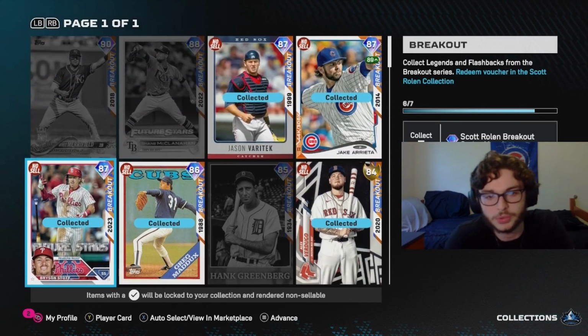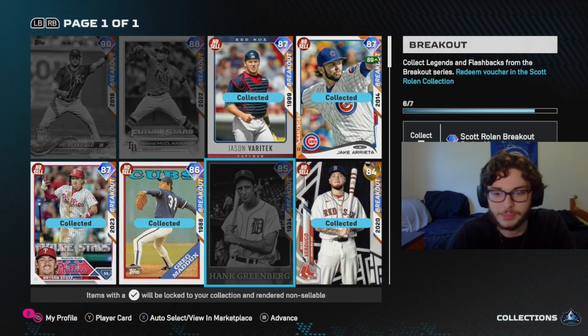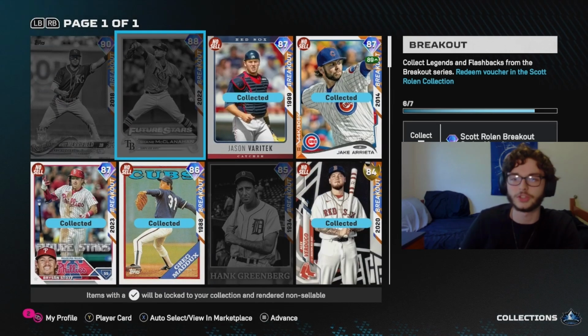For Breakout, it's pretty much what I thought. I literally just got to get the Shane McClanahan from the Diamond Quest. I have this one done. I'm skipping the Hank Greenberg because I don't want to buy him. And then I'm going to skip the Whit Merrifield because I don't have the Rose collection done. So this one shouldn't be too bad.